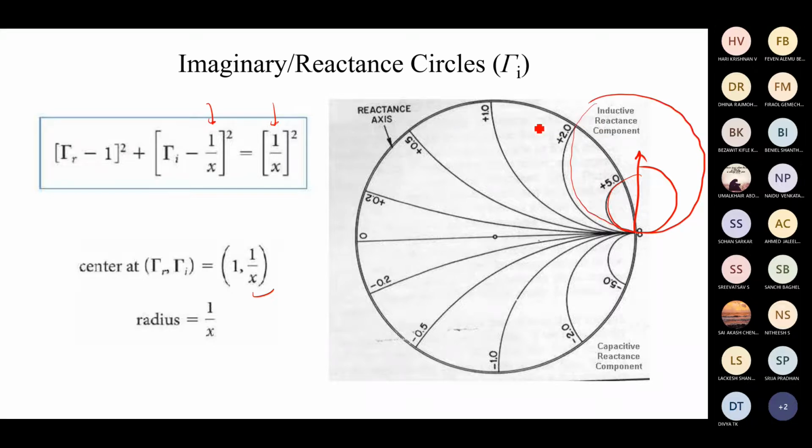And we already know that the outermost circle is the maximum possibility of the reflection coefficient, the resistance part. So they have cut the other regions which are actually outside of the Smith chart. Okay, so they generally remove it. But if you notice some of the very advanced Smith charts, they will still have this outermost circle, which they can play outside the Smith chart. So there are some circles available which we can ignore.